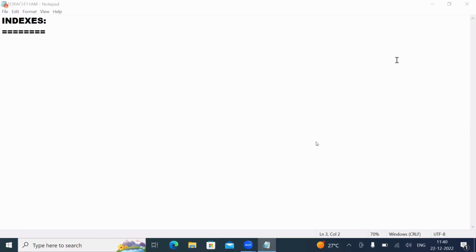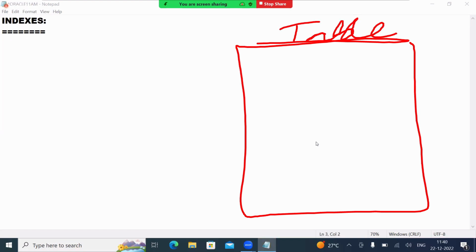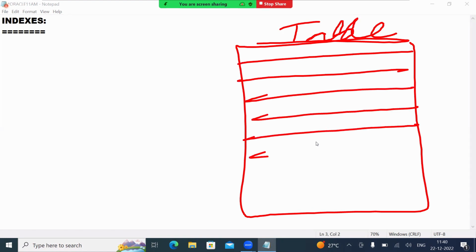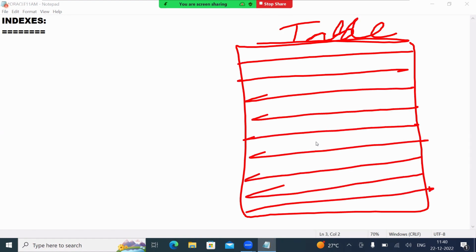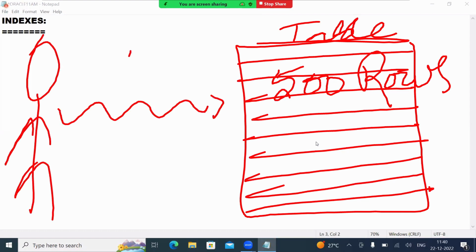Now I have a table. In the table, we have so many rows, like here, 500 rows. Suppose the user wants the 45th row.